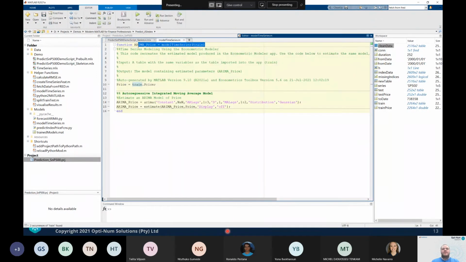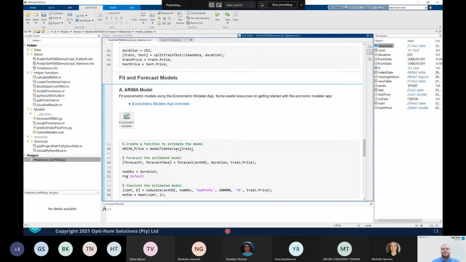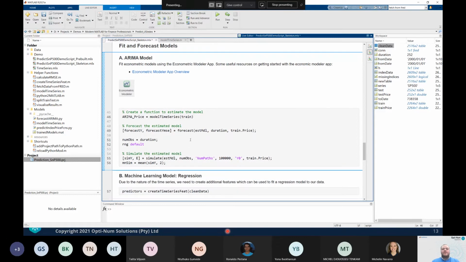And then what you can do is you just take the function name, copy it and paste it into your live script to start giving you results. But I want to maybe change the output name because it's not too readable for me. I want to make that est model, this is my estimated model. And then you'll see that the estimated model gets pulled into our forecast and our simulate functions for our different models. And these are just 2 different ways that you can use to do the forecasting that we are looking at.